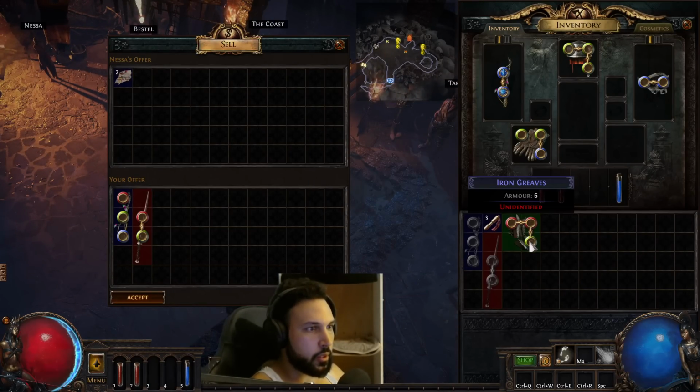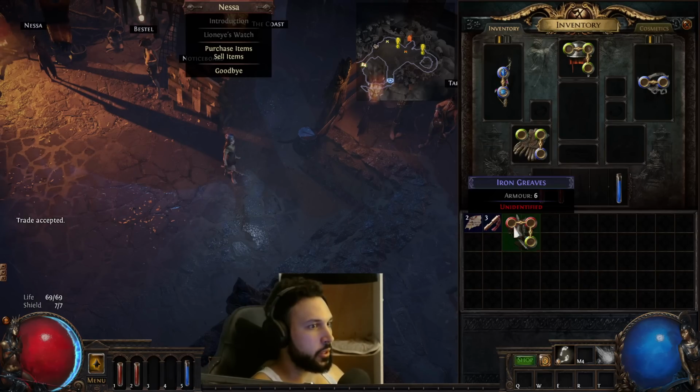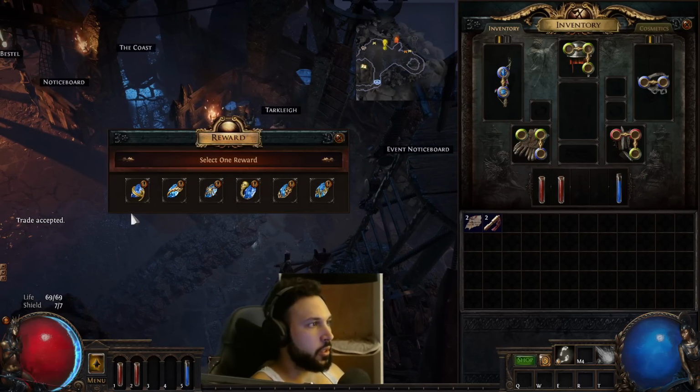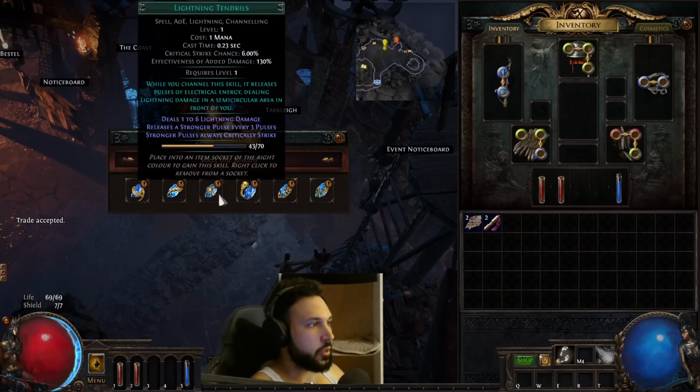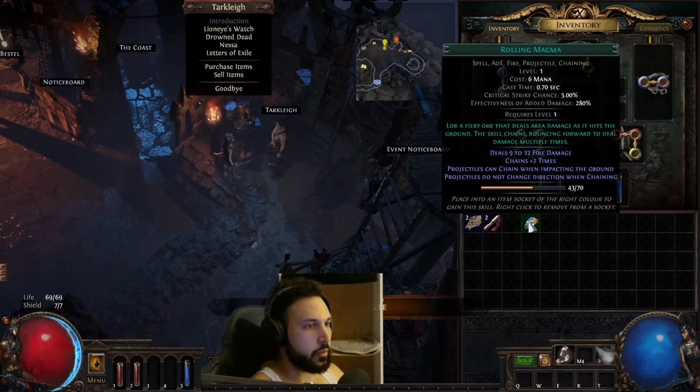We're going to sell these items. I have a blue pair of boots. I'm going to want to ID them to see if I can get movement speed. I don't get movement speed, which is fine. Work with Hillock. On the vendor, I get an option for a skill gem, and I'm going to be going with Rolling Magma.